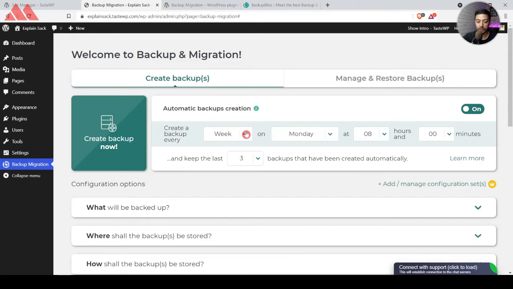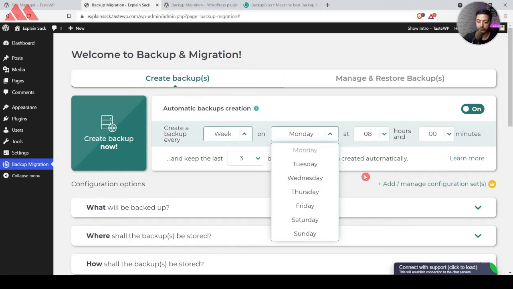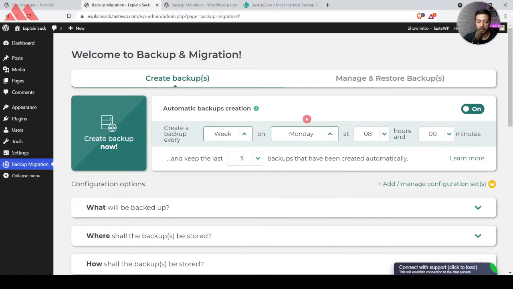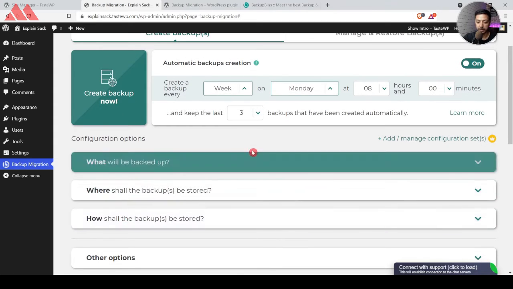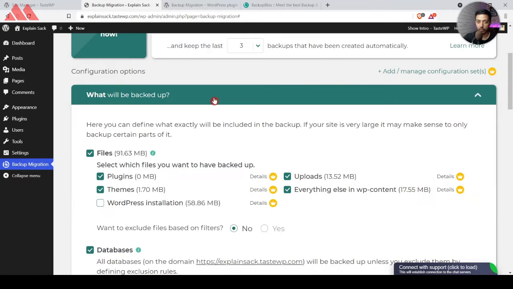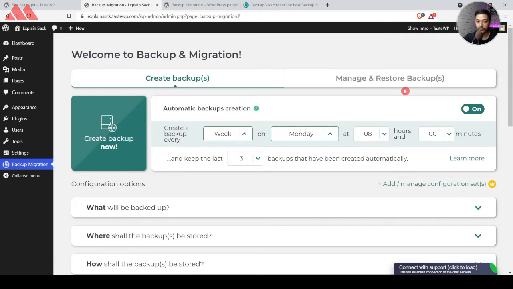And we also have an option to schedule the backup for weekly, monthly, or daily. And we can also set the weekdays or the time when we want to start this automatic backup, and how many copies we want to keep for our backup file. And for the advanced option, it's not overwhelming here. If you want to customize that, you can always go ahead and select it. And it's a very simple, straightforward backup plugin which does the job very well.